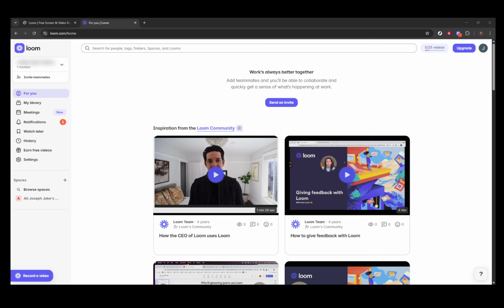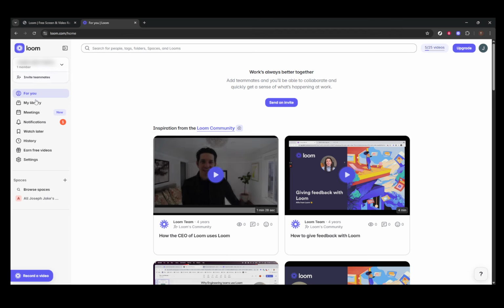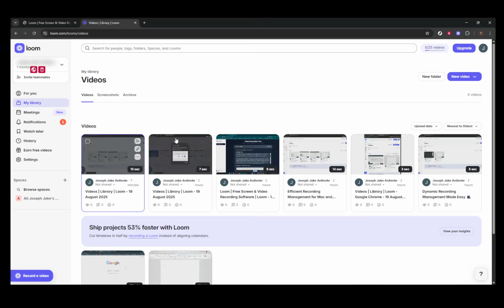First off, let's get you into your Loom library, the hub of all your recordings. You need to select the video that you'd like to share. Once you've chosen your desired video, it's time to find the Share button or the Copy Link option. These options are usually located above or below your video. When you click on either of these, the link to your recording is instantly copied to your clipboard.